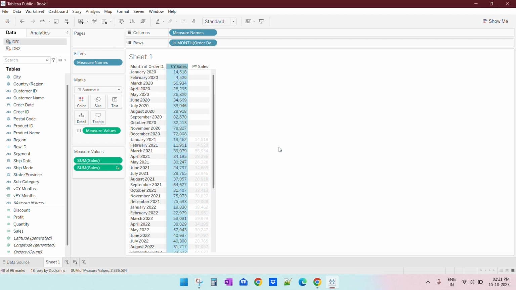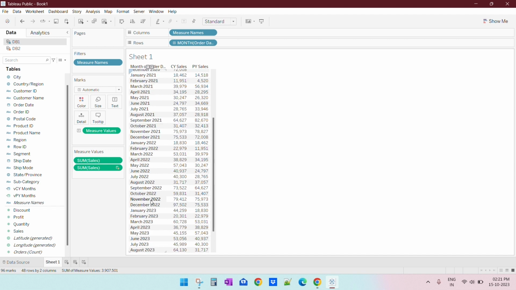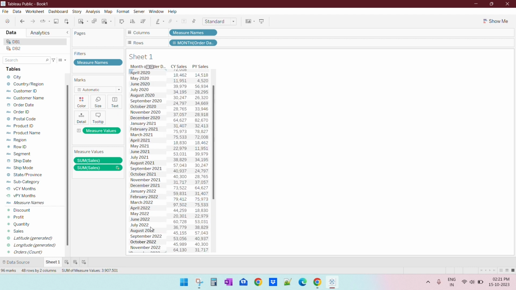So that's why the first 12 values are blank, and then the PY values are offset by 12. Now we can create a line chart based on this for our last 12 months, and we will see that in the next slides.